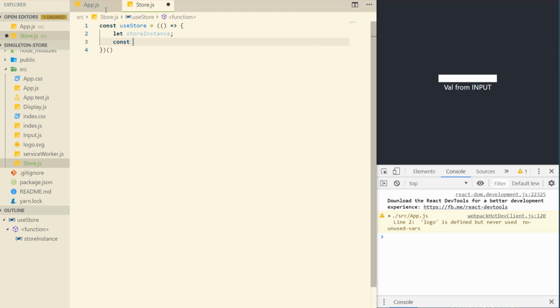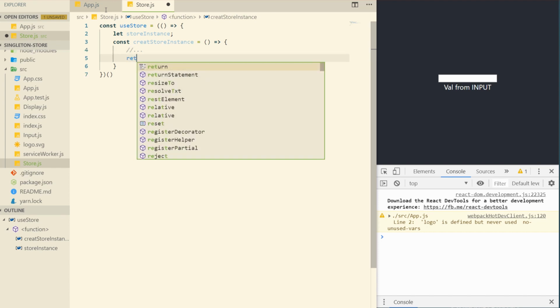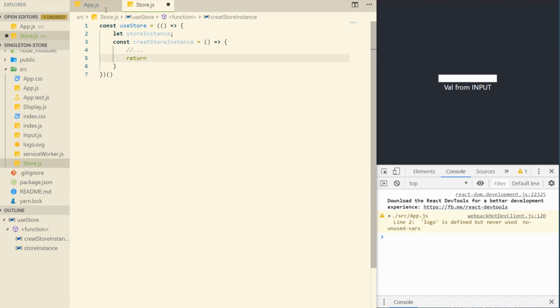So we'll just call it createStoreInstance. And we'll do some things here, create methods, and we're going to return those methods. And we'll use an array, so it's kind of a similar way as hooks.